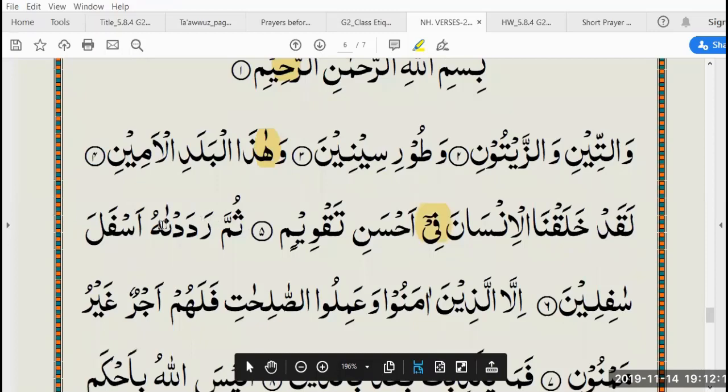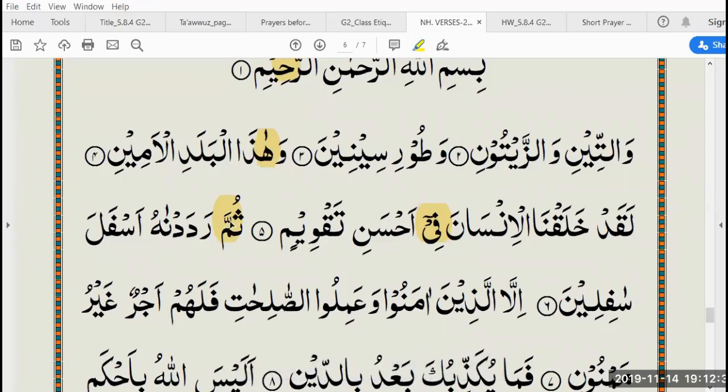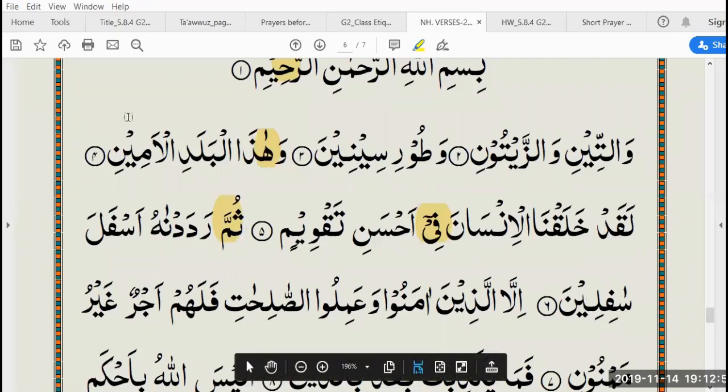Excellent. Now you must have noticed that for the meem sign, I gave the nasal sound because there's a meem letter and we have shadda on top. So it is a nasal sound. And you make the tha sound by taking your tongue out and touching your upper teeth, and then sing the letter tha. So thum. And well done for giving a jerk to this letter.